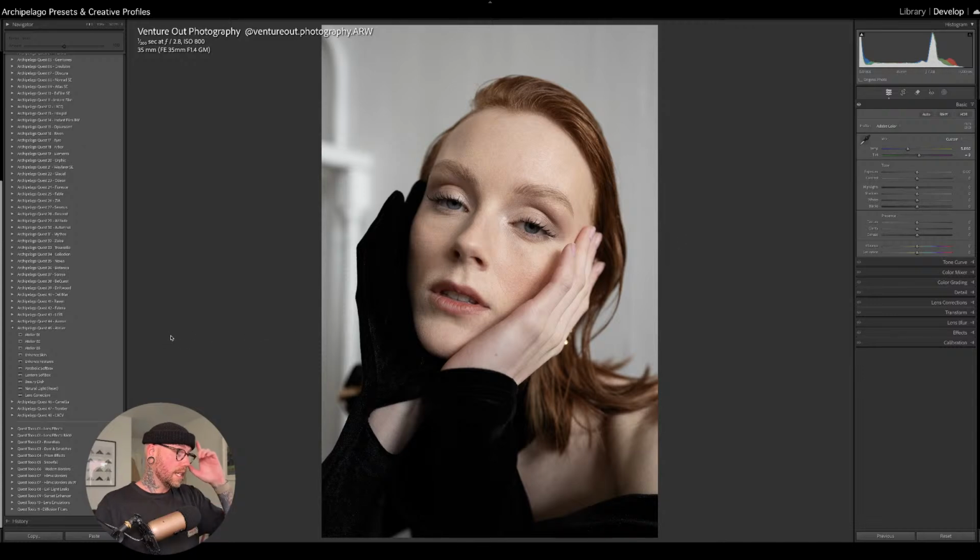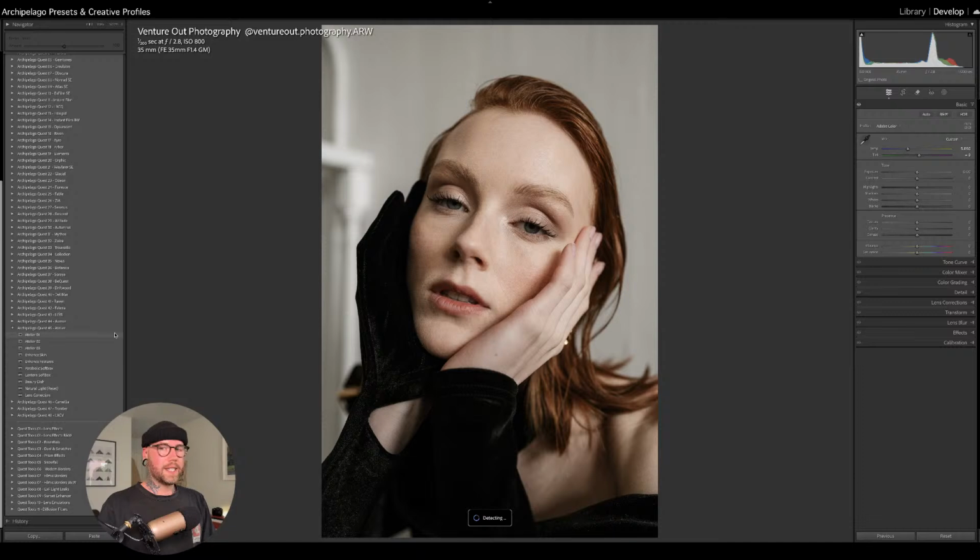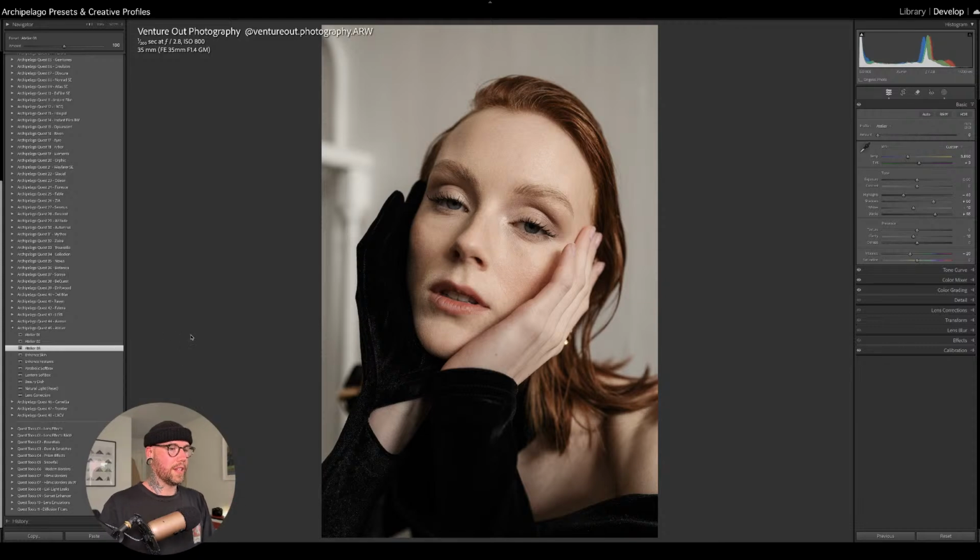So again, let's just audition these. I think the exposure is looking okay, but I might want to bring it down a little bit, but let's have a quick look first. So Atelier 1, give that a second for it to create the masking layers. Atelier 2. And Atelier 3. And I think I like 3 on this. That overall warm look, I think suits this subject really well. The kind of neutral background on this, I think looks super nice.